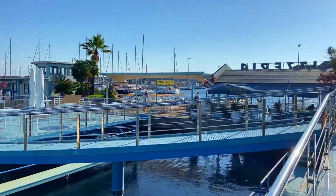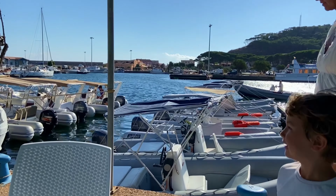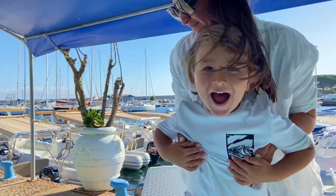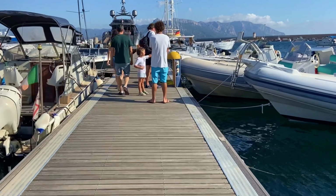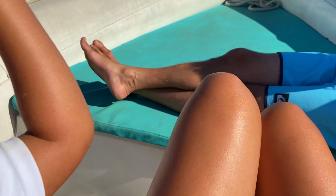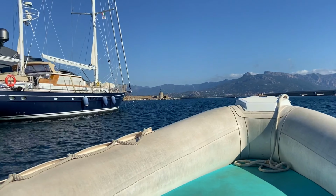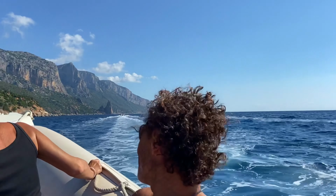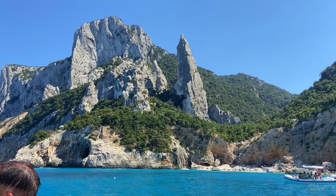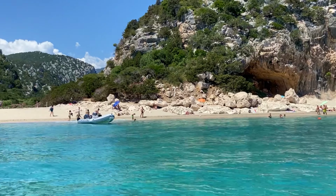I highly recommend you to take a boat to visit CALA DI LUNA. From this marina called Cala Gonone, I saw a lot of boat excursions go from this marina. It's a little zodiac boat with 14 people maximum on it. I booked it on TripAdvisor just 2 days in advance, and it cost us for three of us 200-something euro. There are lots of excursions on TripAdvisor of any kind, but I recommend you take a little zodiac boat. I will explain why later.